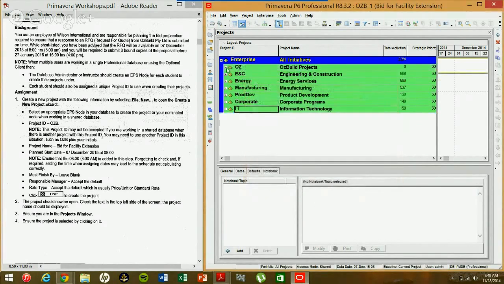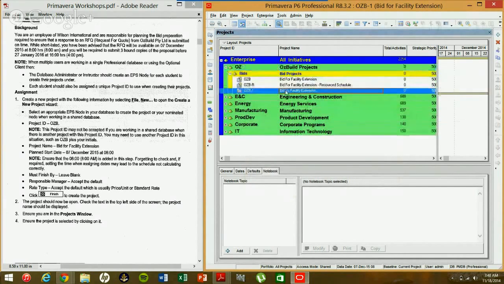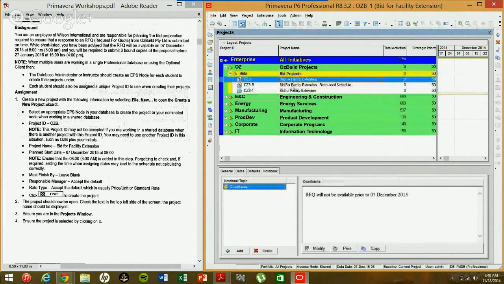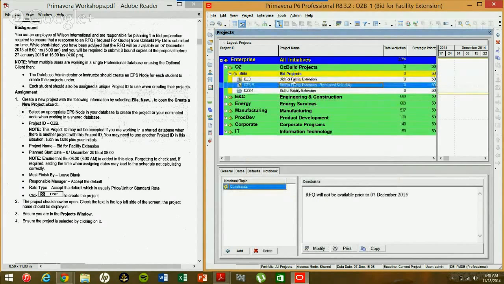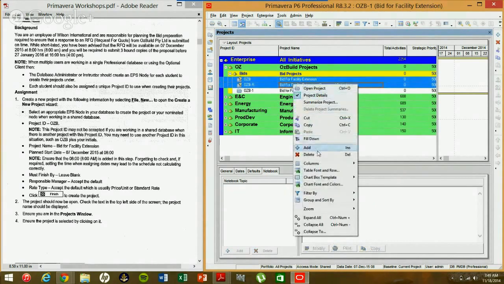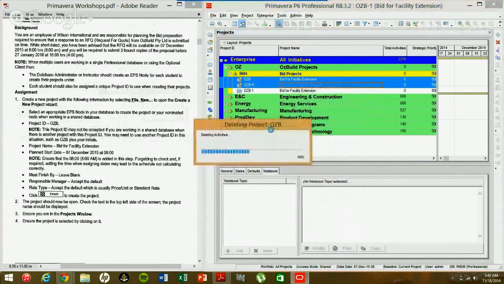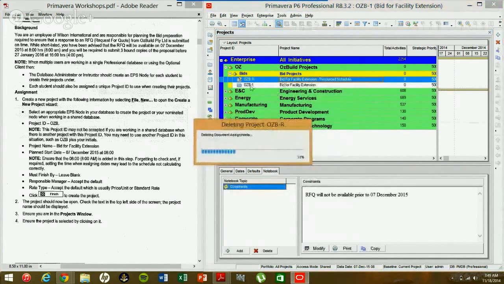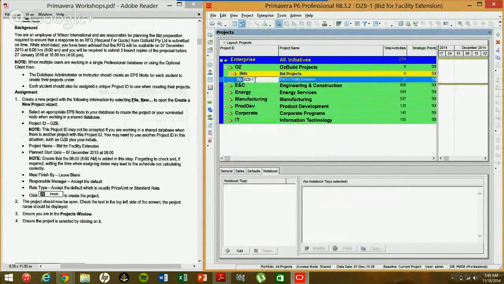And if you can see, when I click that, here goes the project right there. Now, this is an example of 2 projects that we do create. We do one that doesn't include resources, and we'll actually learn how to manage that project without the resources. And we'll do another with resources and do some advanced scheduling as well. So I'm going to go ahead and actually delete these 2 right now, as I'm going to be creating a new one every workshop. And I'm going to keep this ID unique, OZB.